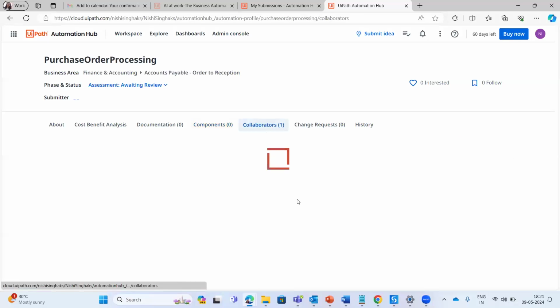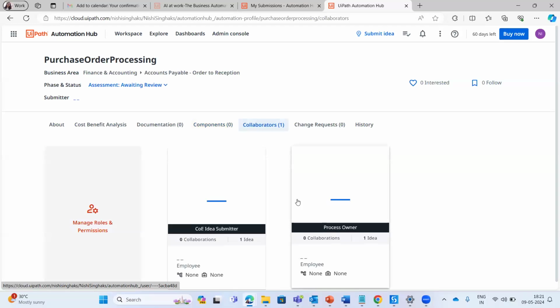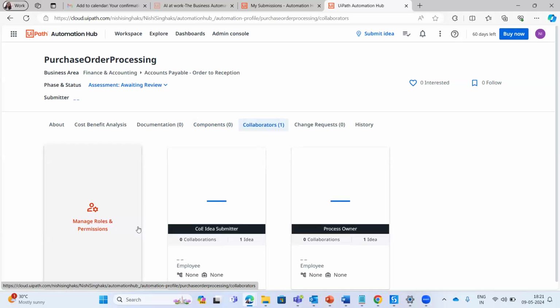Now the fifth tab is collaborators. Okay. So let's say I have added an idea. Okay. And I think the idea is relevant to my other team members as well. So I can add them as a collaborator. What they can do is that they can go ahead and see the input that I have provided, and they can add their comments. They can update it depending on their privileges. Okay.